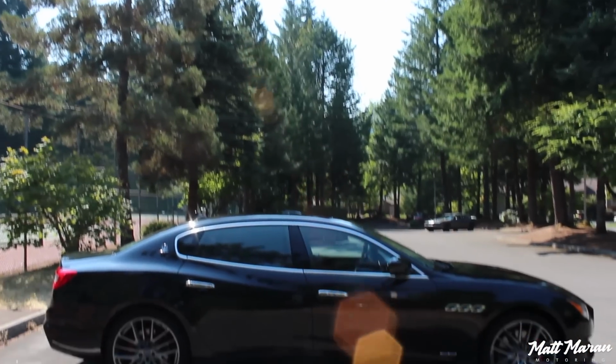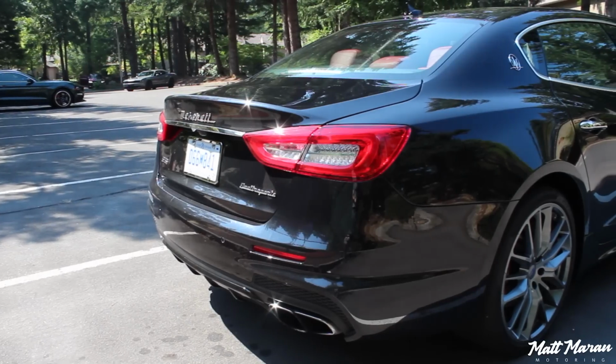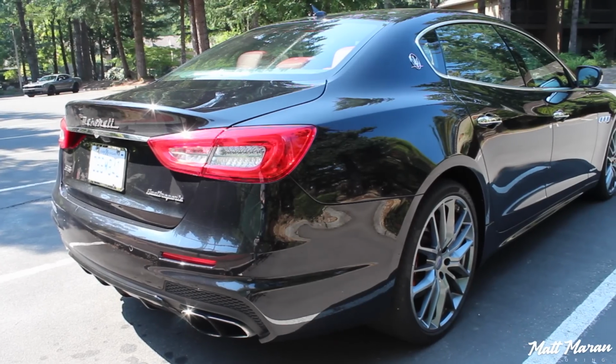It also makes it a little bit lighter. It's about 100 pounds lighter than a new M5, thanks to this not having that all-wheel drive system. So a little bit lighter, even though it's a little bit of a longer, larger vehicle, which is cool. But yeah, total curb weight is right under 4,200 pounds, I think 4,189 to be exact.